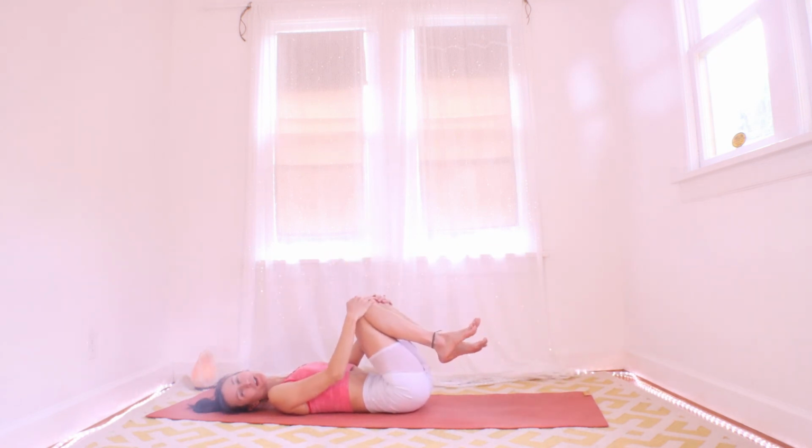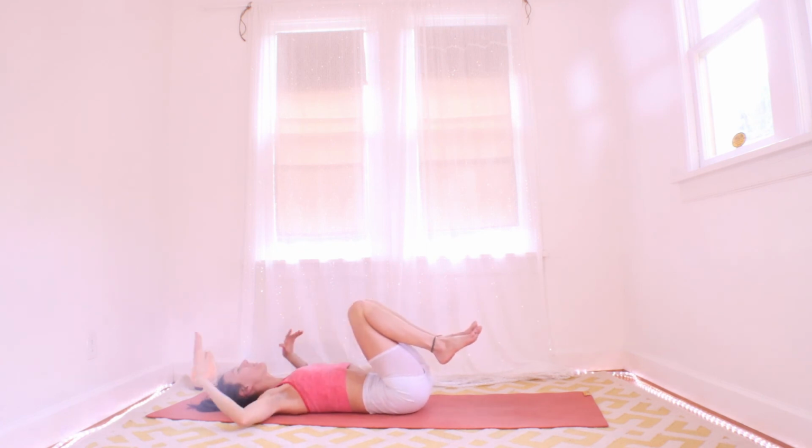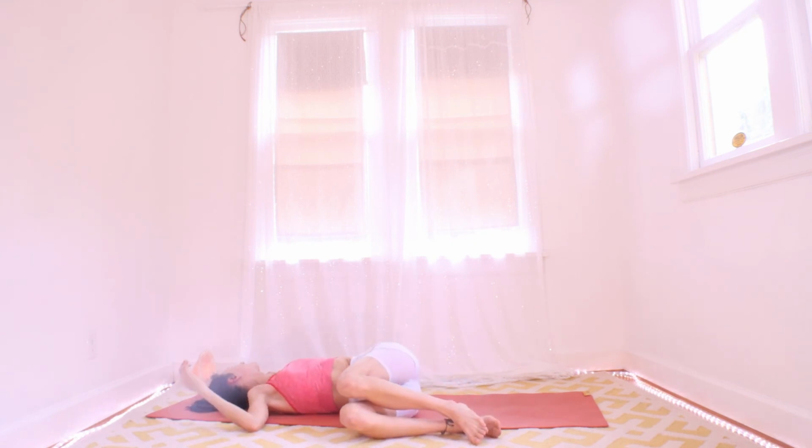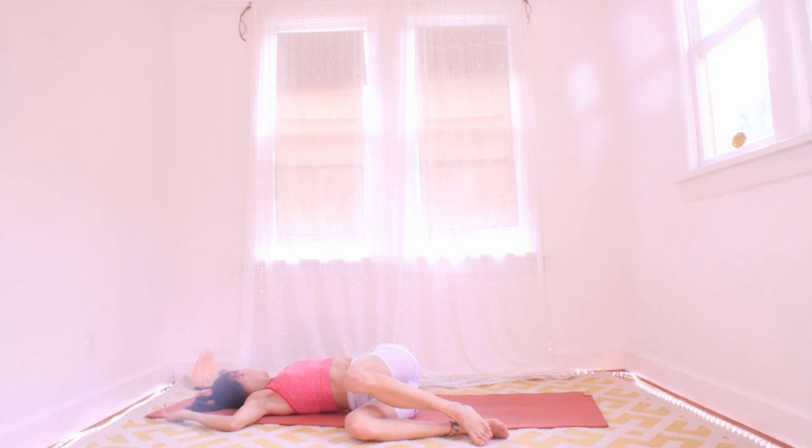And let's just seal this practice off with a really nice twist. So if you take your arms out to the side and drop your knees to the right, look into the left. We can give this spine a nice wringing out. Give your torso a nice massage. So use your biggest breath. Your deepest exhales. As you press down into your shoulder blades, think of lifting your chest to deepen your twist.